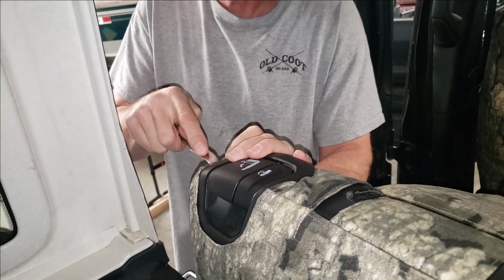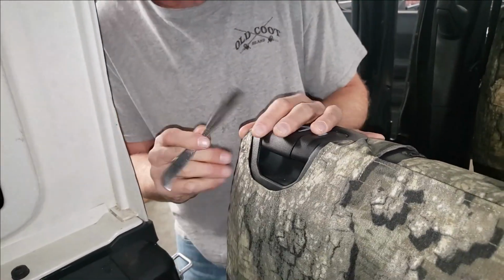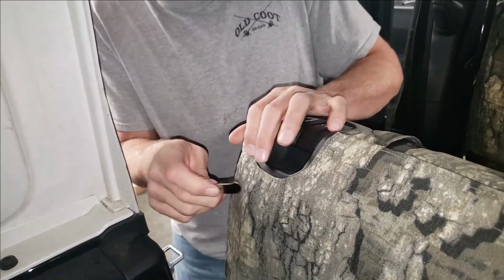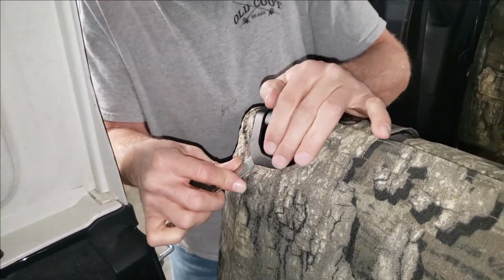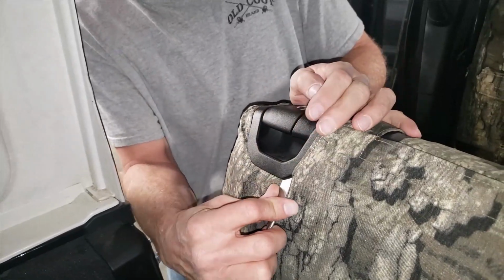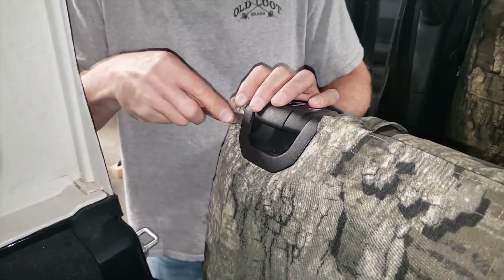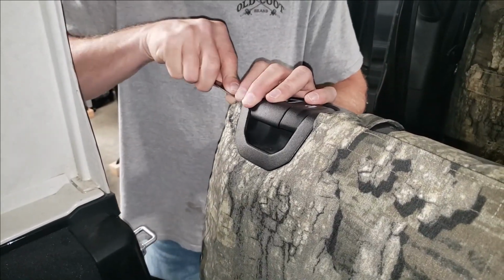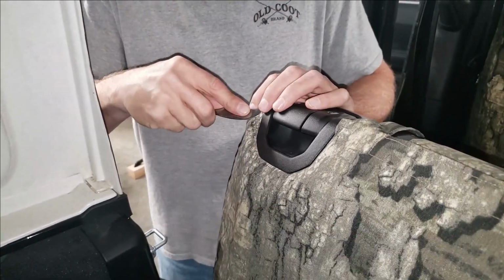I'm going to work this and tuck it underneath this outside edge. It's going to be really tight on this corner, so go easy. A little bit at a time. Use that sucker like a shoehorn. There you go. Like I said, these corners are really tight, so just be careful as you're tucking those in. You don't want to break your plastic.